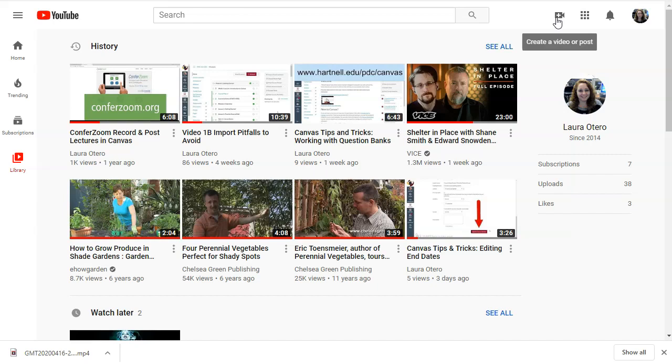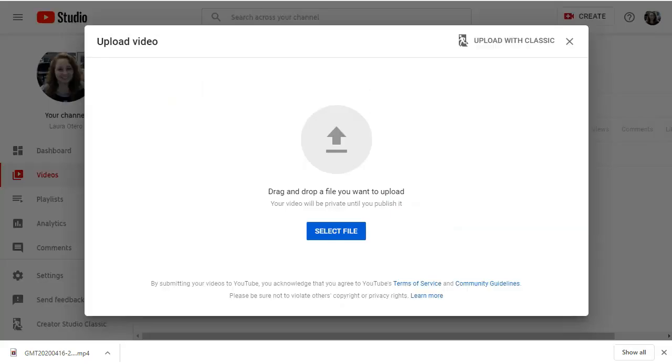So go through those on-screen instructions. It's a one-time process. Once you set it up, you'll be able to upload your YouTube videos here. So this is how we'll do this. We'll click on Create a Video. We'll choose Upload Video. And now I'll be able to select the file on my computer, or I can just drag and drop the file that I want to upload.